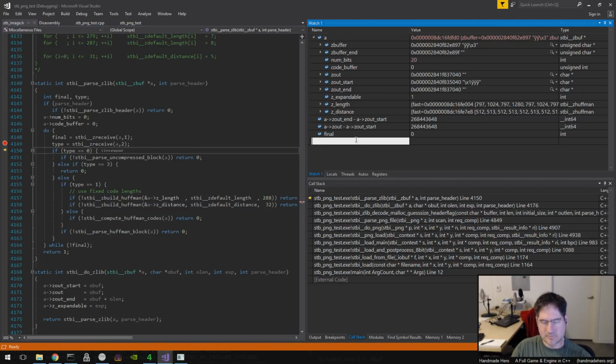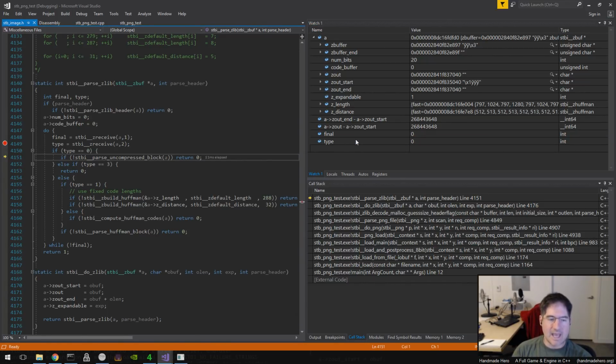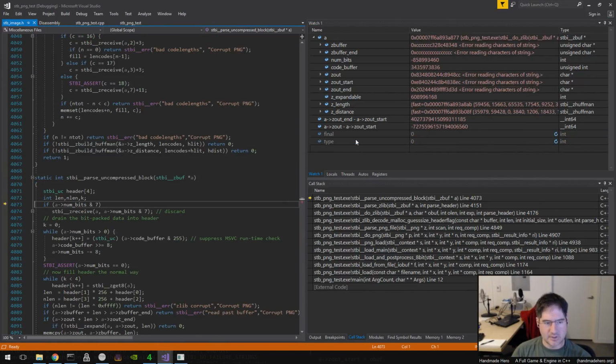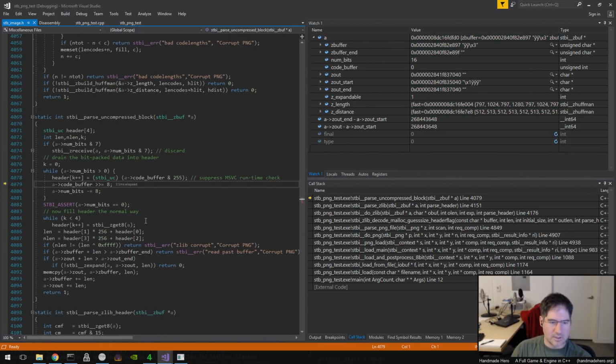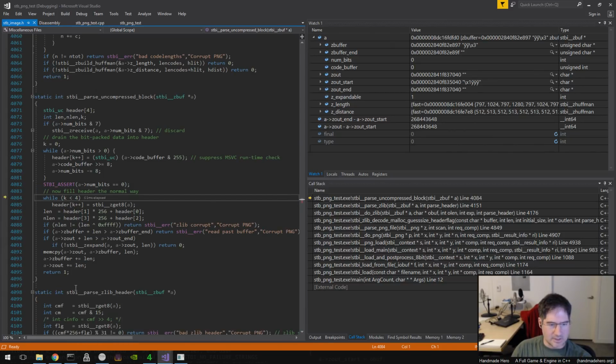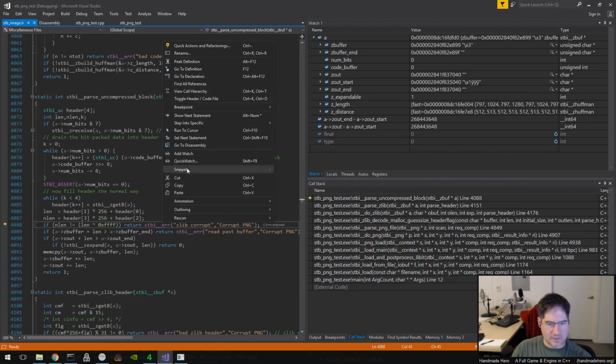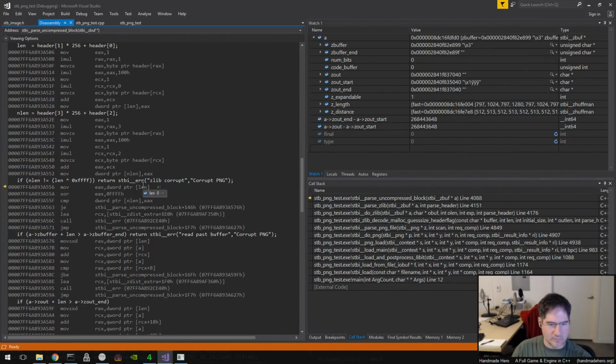What is type set to? 0, just like ours. We go into stbi__parse_uncompressed_block, which is exactly what our decoder did. So Sean's code is doing exactly what our code did. He's attempting to decompress the header of the block, I think. Not sure. Getting some bits there. And let's take it into disassembly so we can see what he gets out of this.